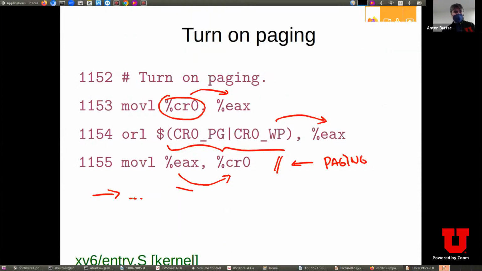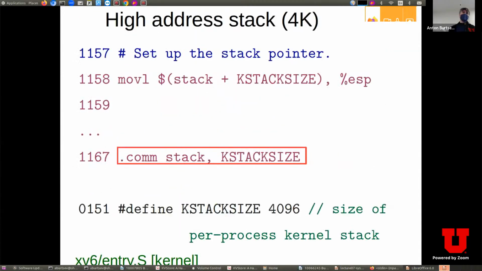Our goal is to forget about the first megabyte, and our goal is to run C. The moment we forget about this first megabyte, it means that our first stack, which we allocated at 7C00 and down, will disappear. So we have to switch to a different stack. At this point, we say this will be our permanent kernel stack. Where will we define it? What would be your idea?